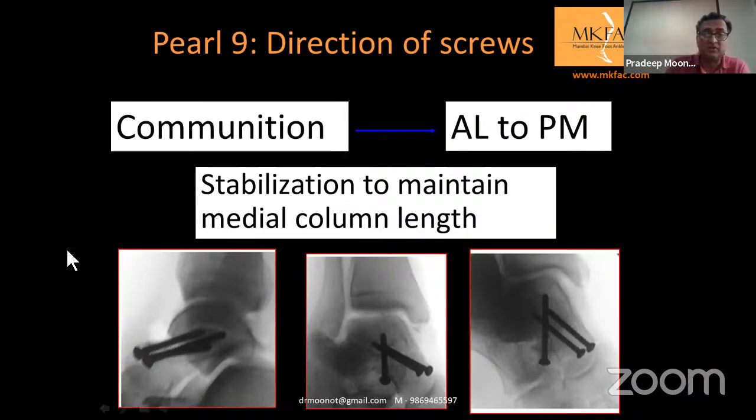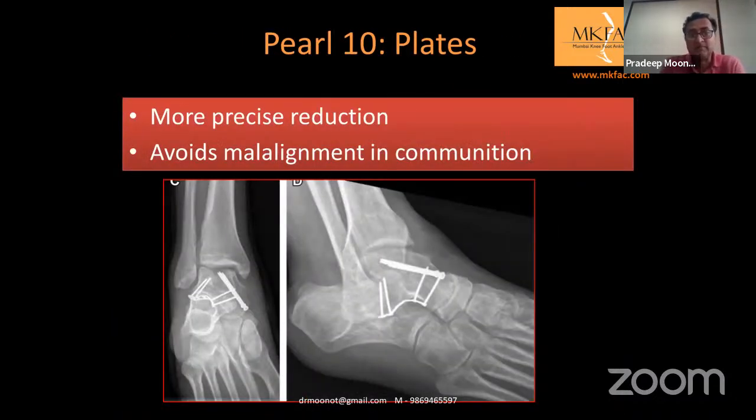Direction of the screws: usually the comminution is on the medial side. So the first screw, if you're putting only screws, should be from the anterolateral to posteromedial, like this type of screw. This will give you a nice compression of the neck, hold it and get the length appropriately. Then on the medial side, if you have comminution, you can put a fully threaded screw, so not a compression screw but a holding type of screw, or you could use a small plate as well. Understand where the comminution is and don't compress on that side, because the last thing you want is a shortened medial fragment or medial part of the neck, which gives rise to a pes cavovarus, which is very, very difficult to correct. Pearl number 10: plates. You can use small 2.4 mm plates on the side of the comminution, and that does not give you compression but holds everything nicely in place.